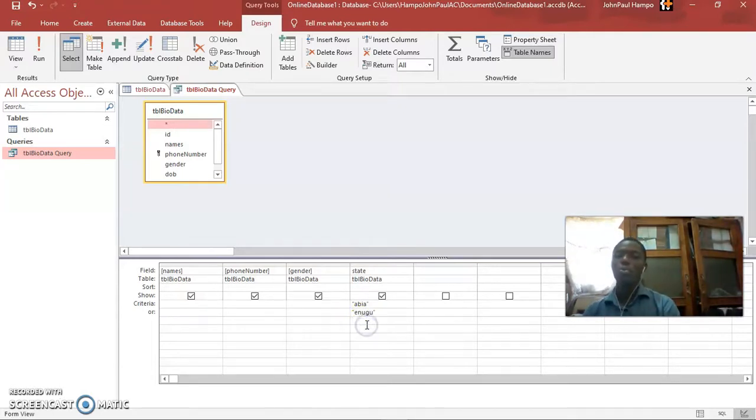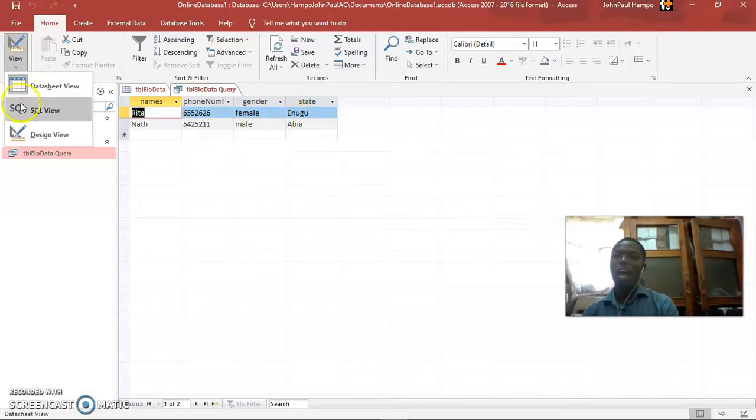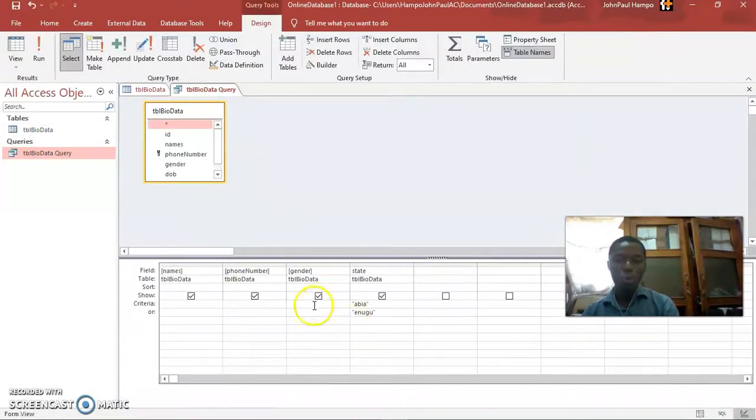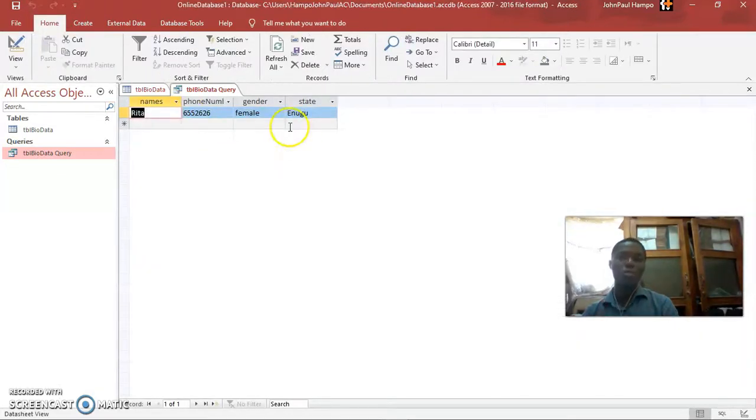So if I have these two criteria, it will bring out the two for me, and there's no other criteria. So I run this, Abia and Enugu. And they are male and female. If I should come back and say, okay, I just want only the female from either Abia or Enugu states, then I have to come and run. It gives me only the female.